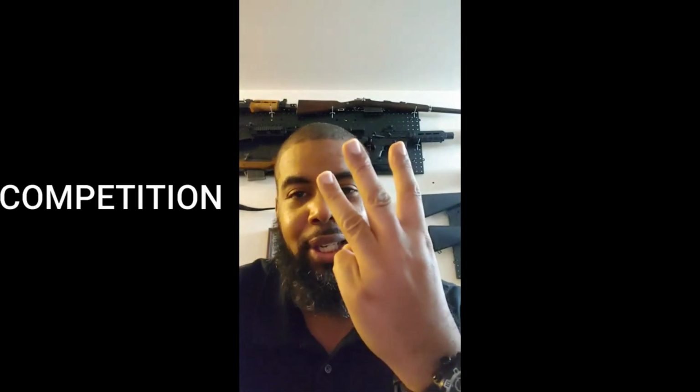Now, the Shins of Firearms Ownership. In a few classes, I kind of broke it down as well, the shins. The first shin, obviously, I'll just break them down really quick. There's protection, collection, competition, conservation, recreation, right? I broke it down into pretty much 5 categories.